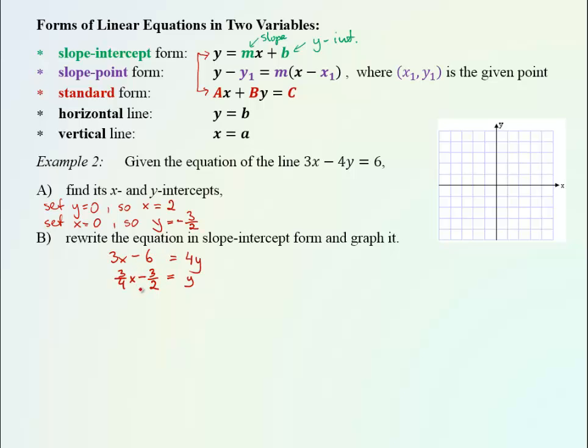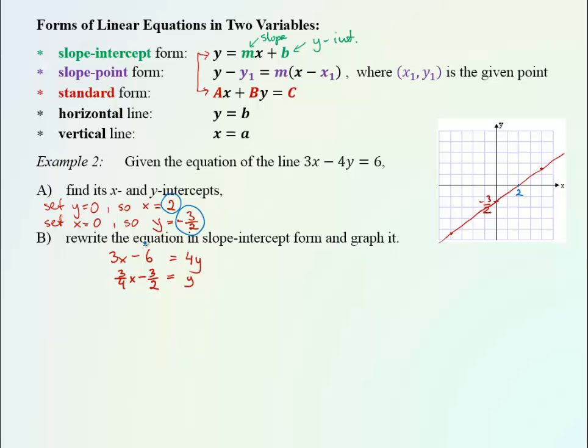Now to graph it, we can follow the y-intercept rule. So we start with -3/2. Let's say it's somewhere here, -3/2. And we go by the slope 3/4. So 4 steps across, 3 steps up to get the next point. Since I want a little bit better precision, I will go 4 steps backwards and 3 steps down. And then take a ruler and draw a line. As you see, the y-intercept is indeed -3/2. So that's my y-intercept. And the x-intercept is 2.